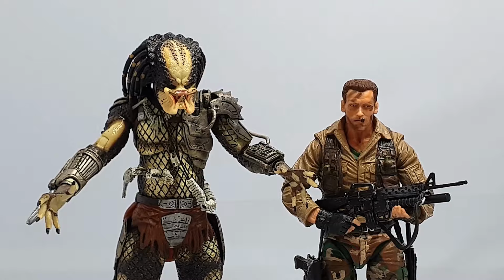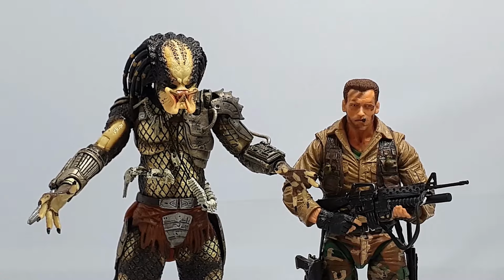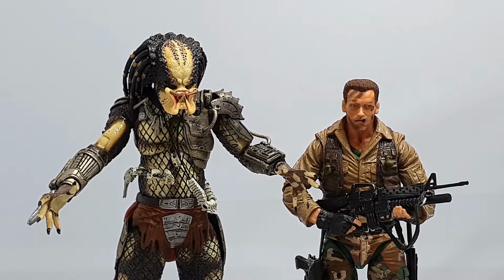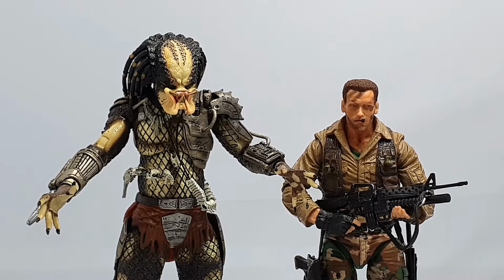So you can see there, guys, size wise they are a brilliant match to each other. That's how big the Predator was compared to Arnie. They've gotten it pretty good when it comes to size comparison. They've done a really good job of that. And I think the Arnie, they're going to look great together. They're all going to look absolutely amazing together.